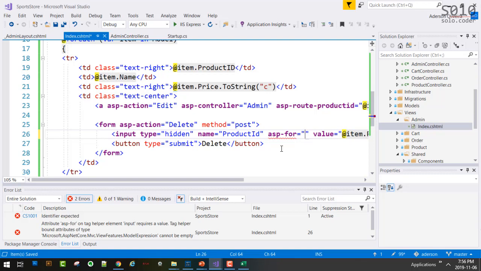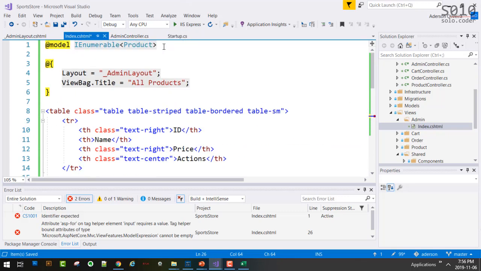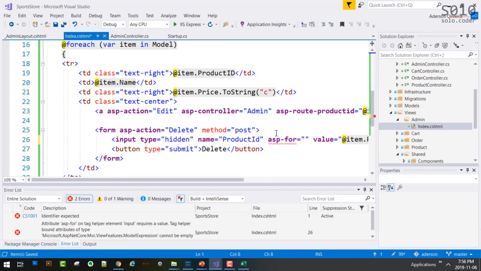asp-for links to the model. It goes to the model to figure out which field is that one. However, our model is not one product. Our model is a list of products here. So you can't call it to that specific product. We cannot, because again, when you use asp-for, we are linking this form input to a property of this model.